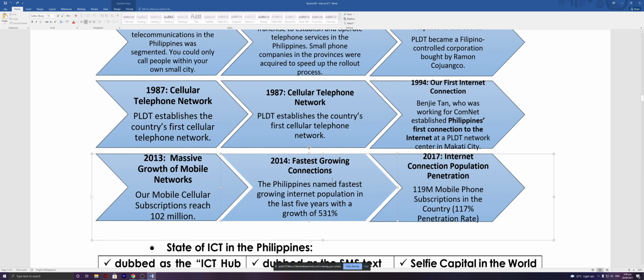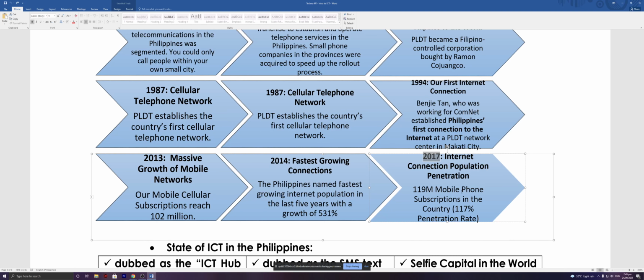So, 2017, internet connection population penetration, 119 million mobile phone subscriptions. 2017 pa yan. Itong 2022, mas lalo. Because of this pandemic, year 2020, mas dumami po ang internet users ng Pilipinas.